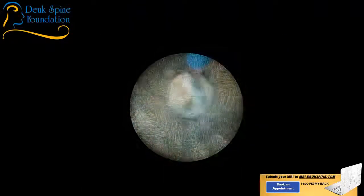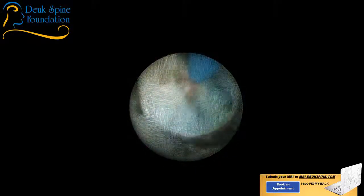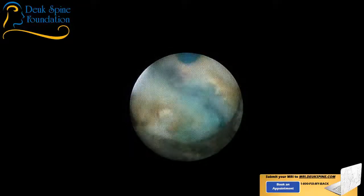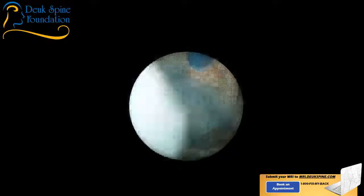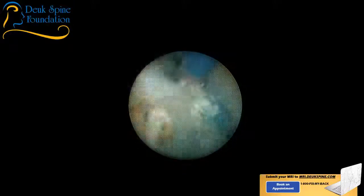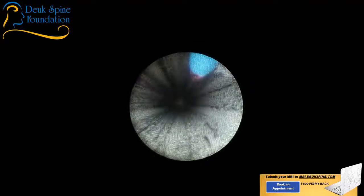I do get patients from time to time. They tell me that they have vertigo. They wonder if it's going to get better with surgery. I tell them no. Don't expect it to get better with surgery. Now, that said, some people get panic, kind of like anxiety from a herniated disc when it starts hurting. And they can get lightheaded, anxious, and obviously once you fix the pain from the herniated disc, those symptoms can get better and go away. But true vertigo, which is the room spinning, usually comes from a problem with the labyrinth. I would not expect that to get better with this surgery or any surgery on a disc.